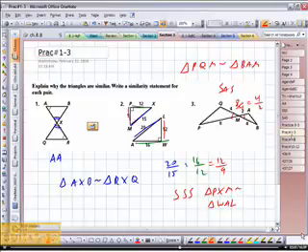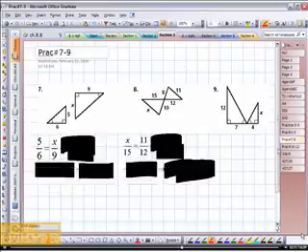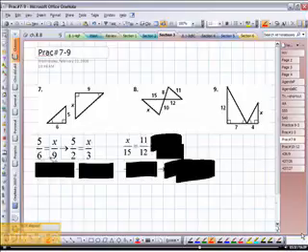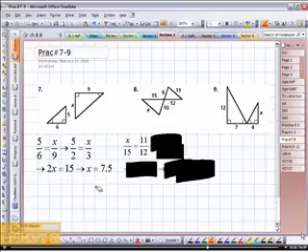Over here, we can involve some algebra. We want to find out what x is. We know these two triangles are similar because of AA. And so we can say 5 over 6 equals x over 9. You can set up different proportions that work out the same way. We could have also done 5 over x equals 6 over 9. The main idea is you get something like this. I reduced it a little bit. I reduced the 6 and the 9 by dividing by 3. You don't have to do that, but I think it makes it a little easier. Cross multiply, divide by 2, x is 7.5.